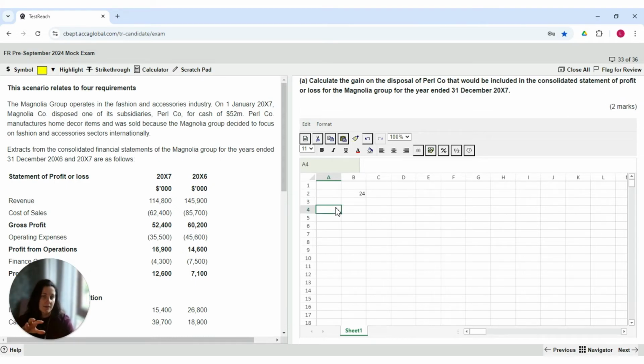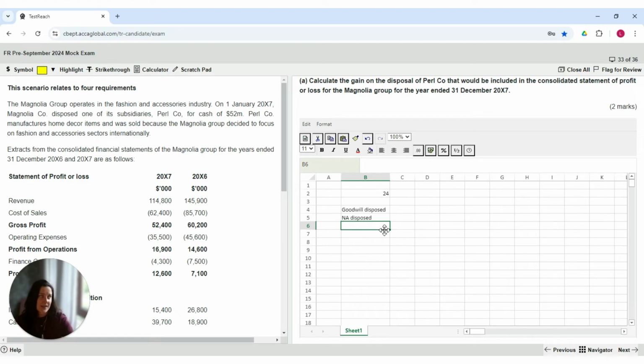No, you need to put everything line by line. So you are going to say, okay, so goodwill disposed. Okay, net assets disposed. And so on. So as you can see in the model answer, they have this kind of list of items. That is what you need to have.